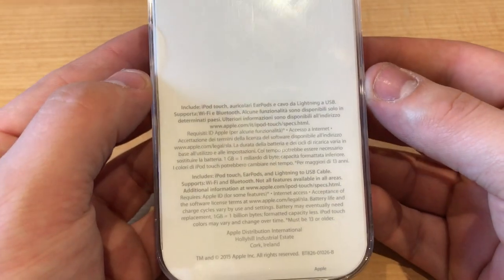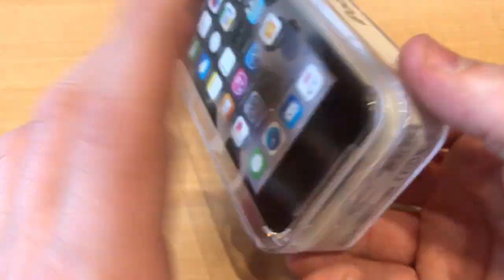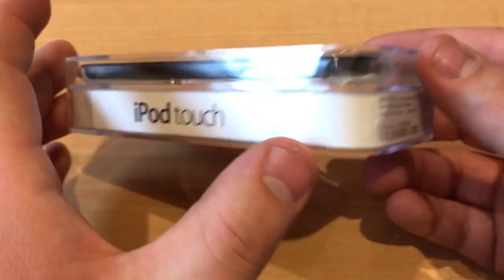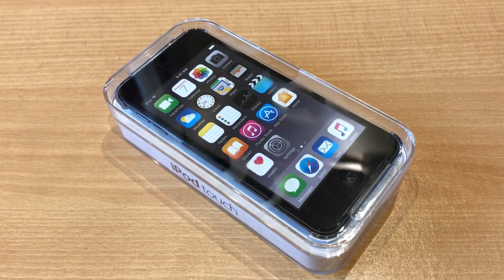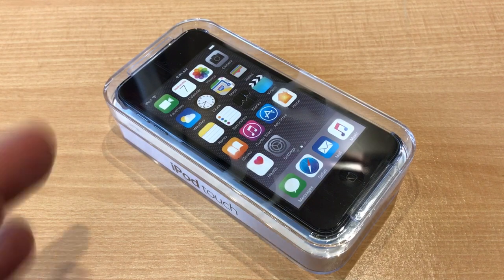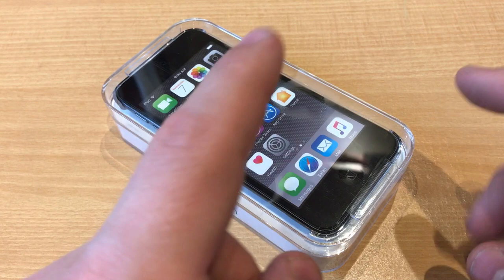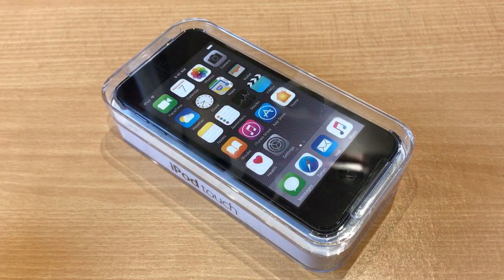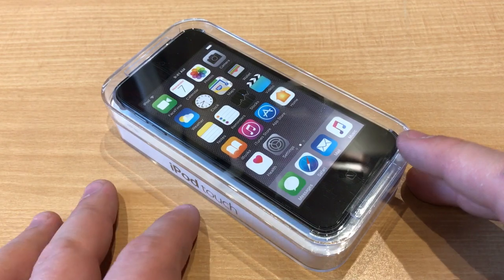It's quite funny how they actually put that on the actual box, because usually if you read something that says it will eventually need a battery, then that's not really what you want to look for. But this RRP is £179 on the market at the moment. So it's still quite an expensive iPod Touch if you put it like that. If you look at the specs between the 5th gen and the 6th gen, which we'll speak about, there really isn't much in it. So let's get out of the box and have a better look.